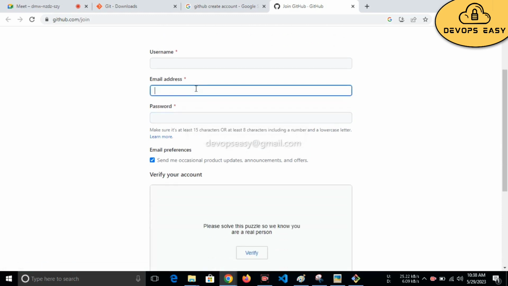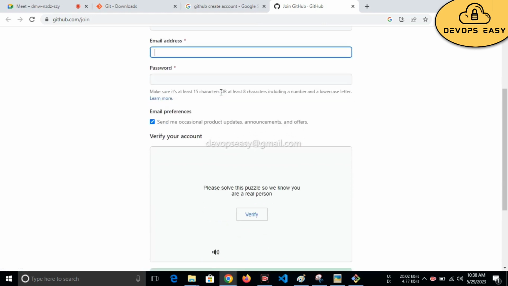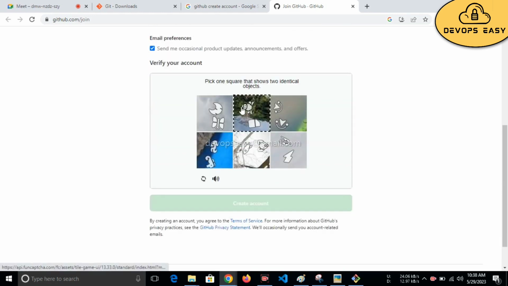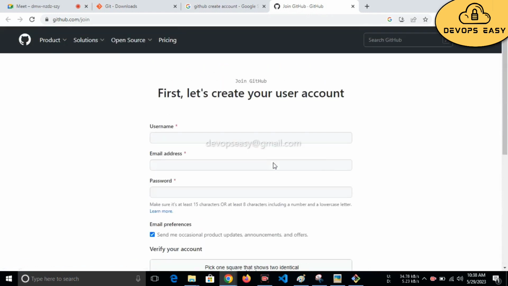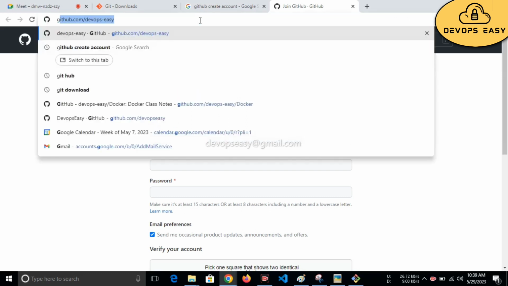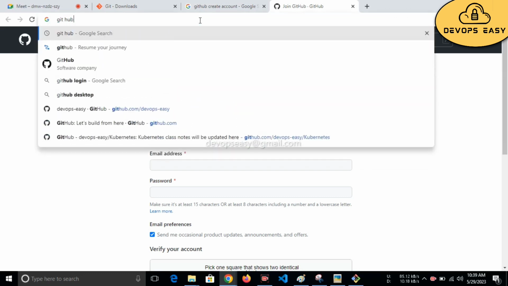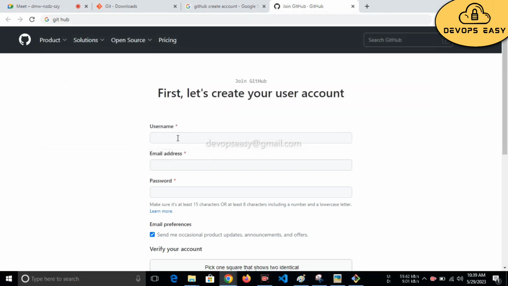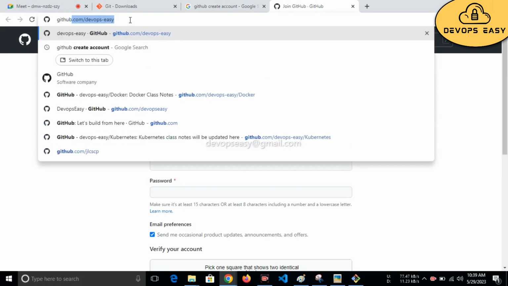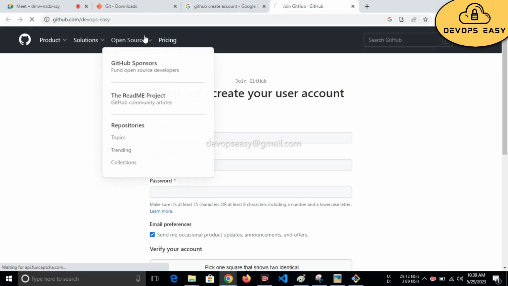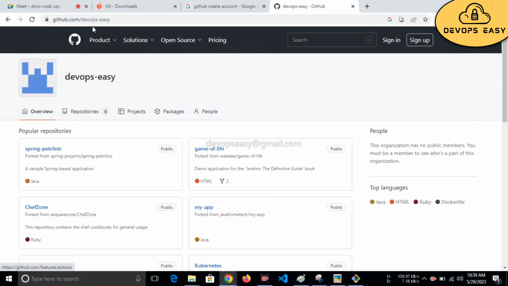Give the correct email address, you will get a notification. Then it will ask you to solve a puzzle, then create account. That's it, free, easy. Try to create an account on github.com. This github.com we call a remote repo. I already have an account. Let me show you. I have given my username as DevopsEasy. If you give the username, you will get github.com/DevopsEasy.